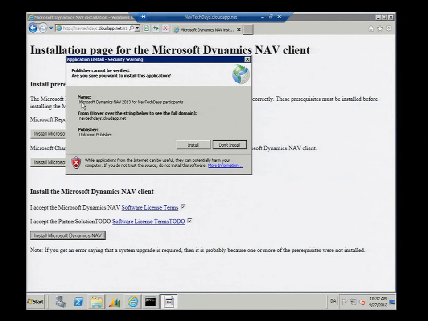So it says, are you sure you want to download this application for NAV TechDays participants from this place? It can't see who published it. It is possible to sign the files, the XML files. And so you can say, this is really from Mebuso. But we didn't do that. If you have a certificate, it's straightforward. But I trust this.